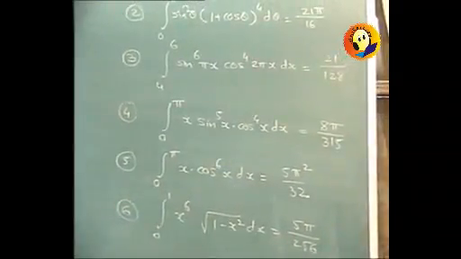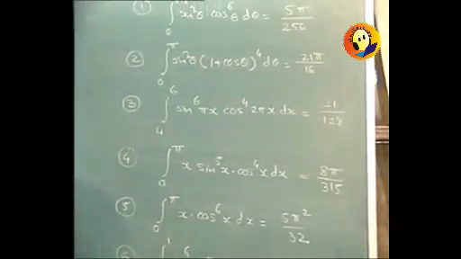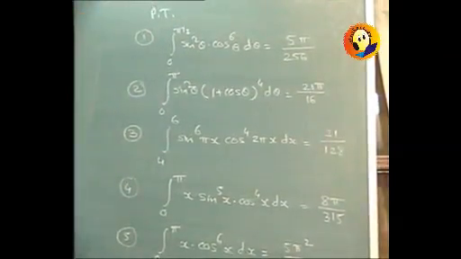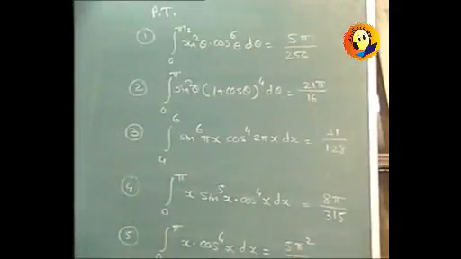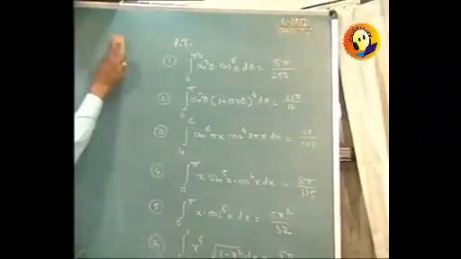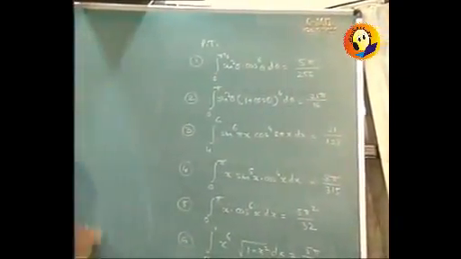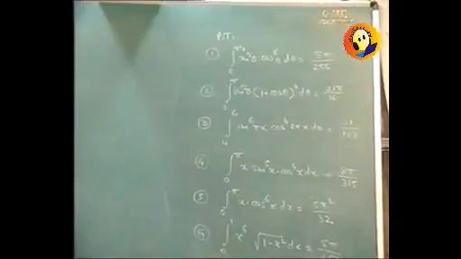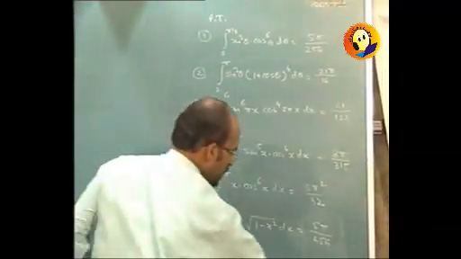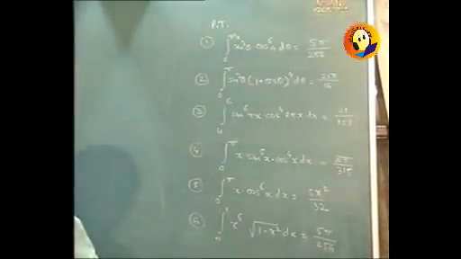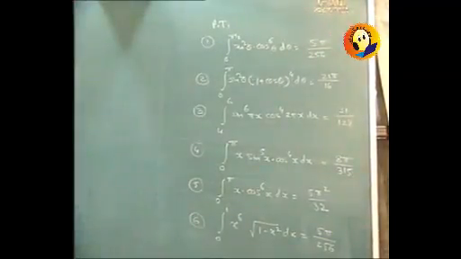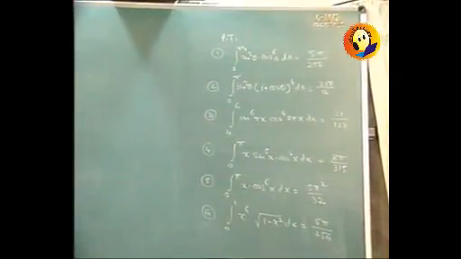So we have got in all 6 problems over here, which are all based on the formulae that we have studied. The simple straightforward application of the 2 reduction formulae that we have just now calculated. Those formulae can be directly used unless you are required to prove them. If the question itself is to find the reduction formula for sin raised to m x or cos raised to n x dx, then and then only we will have to follow the procedure that we have studied up till now. Otherwise we can use the formula just by stating it.